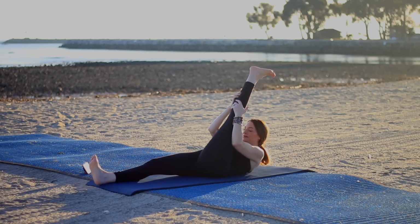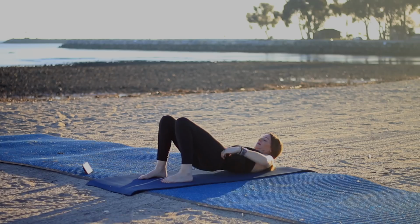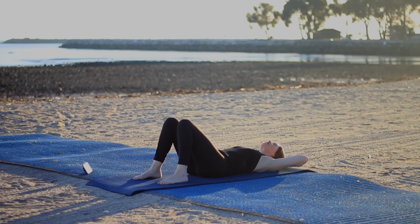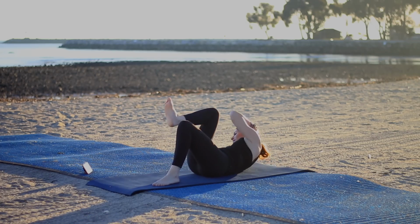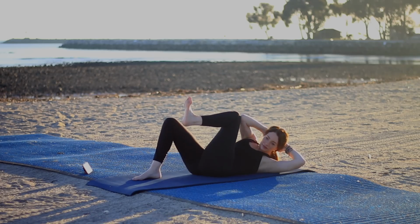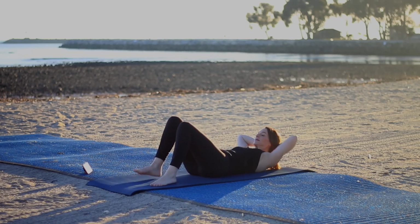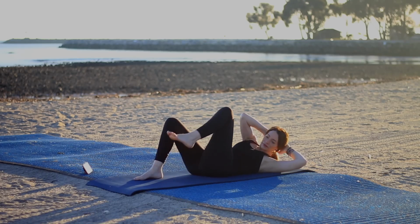Come back to center, draw the knee in, lift the head and shoulders, and then release. All right, we'll turn up the intensity. So right elbow to left knee, and then left elbow to right knee. So inhale to the right. Next, inhale to the left. Exhale, center, inhale to the right.